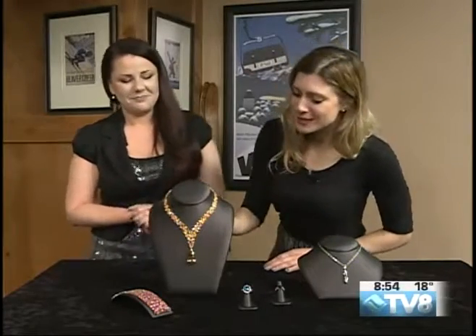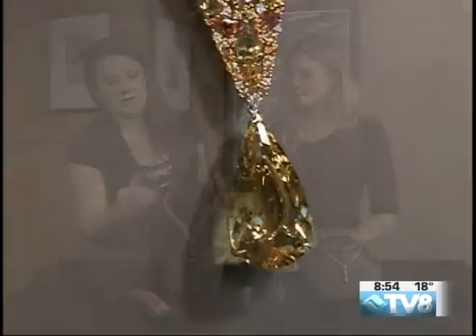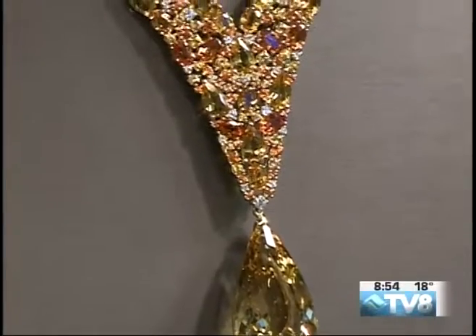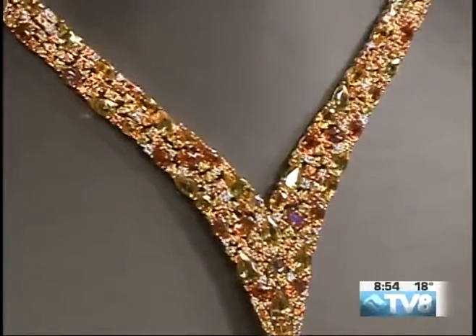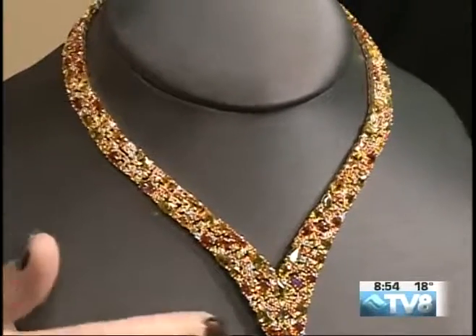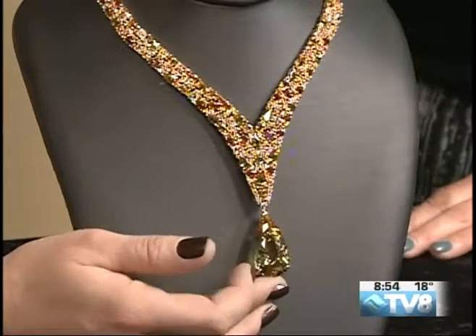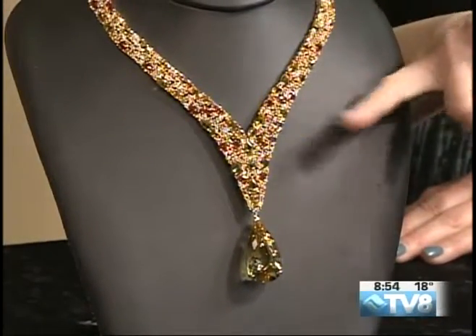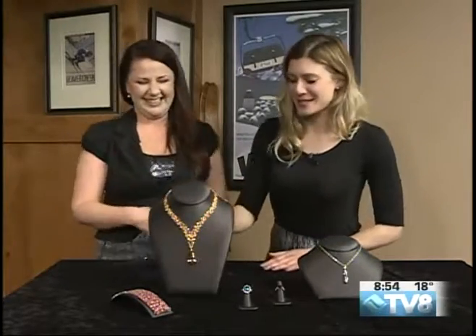Let's move on to this necklace because this is stunning — I love this giant gem here. What are the stones in this necklace? This is from the American Glamour Collection as well. There are orange sapphires, yellow beryl, and heliodor, which is the same type of stone that emerald is — emerald is a beryl. So this is a yellow beryl, and that's what's at the very bottom. I love the detail with the diamonds and these different yellow beryl gems. It sparkles any way you look at it. It's a perfect one to wear with a nice gown, or even a little black dress.